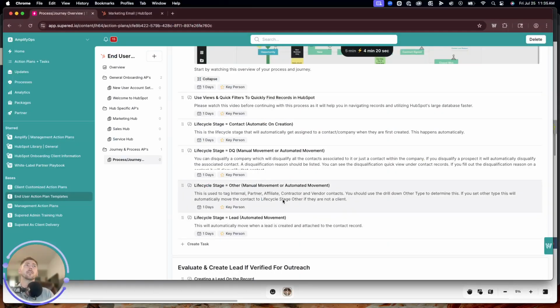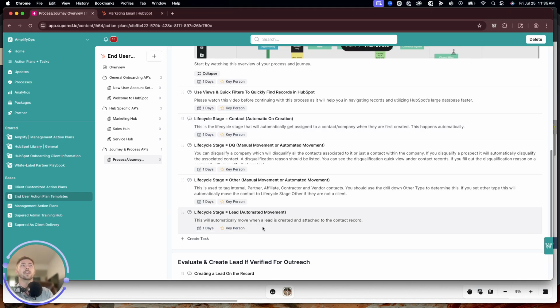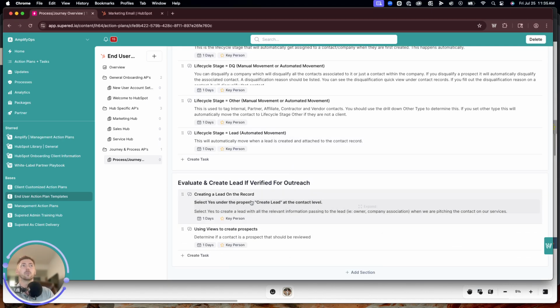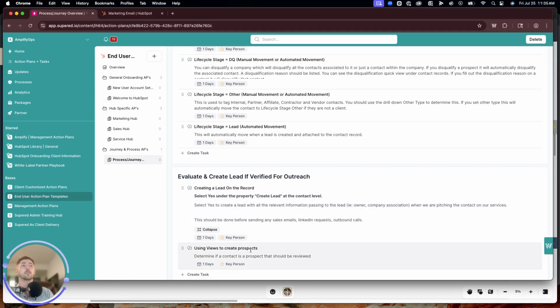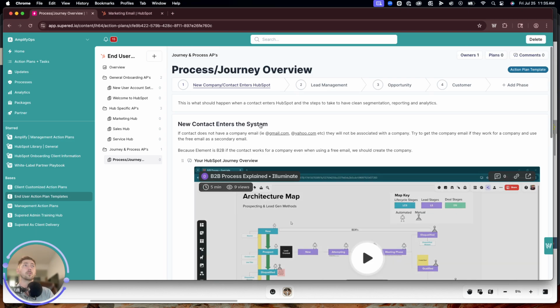And then we say, okay, now that you understand that, they all come in as contacts, right? That's where they all come in at. And you can either disqualify them, move them to other, or you could create a lead. And to do that, you would do it with this. We create a property called create lead instead of having them select that checkbox where they have to open the form and create a lead that way. We just do it automated for a lot of reasons, but we tell them exactly how to do that and then use the views to determine who should be reviewed.